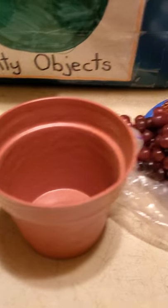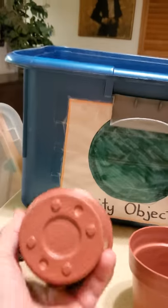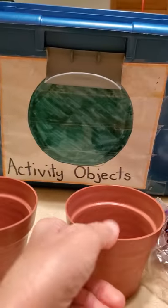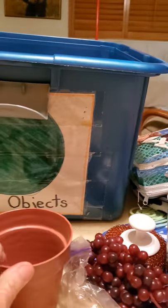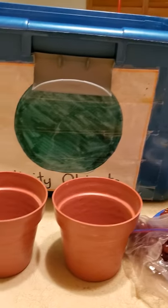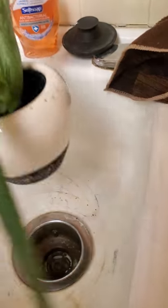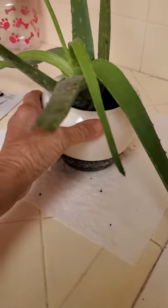Oh, look at these. One, two. Do you know what these are? These circles. You can put soil in them and plant. Very much like the aloe vera cactus that is draining in the sink over here. Let's see if it's done. You finished draining, we can put you back over on the counter. There you go. Oh, look at that.